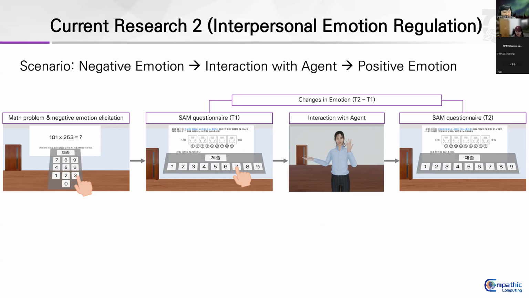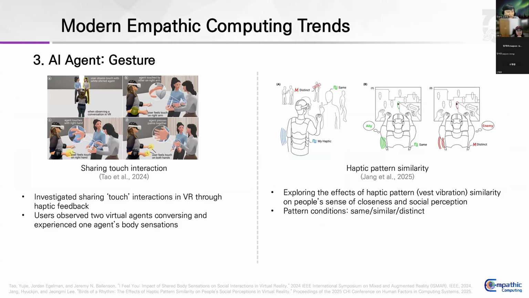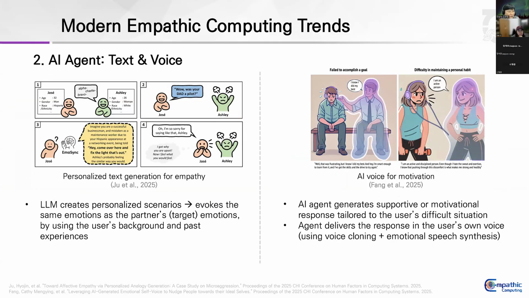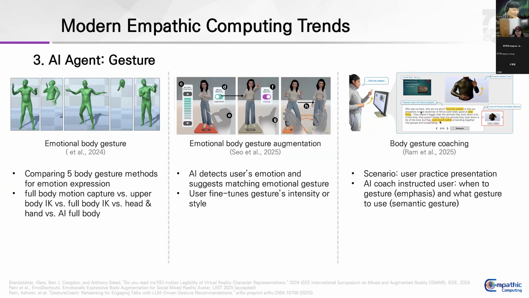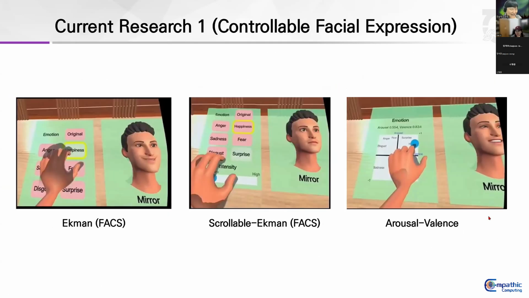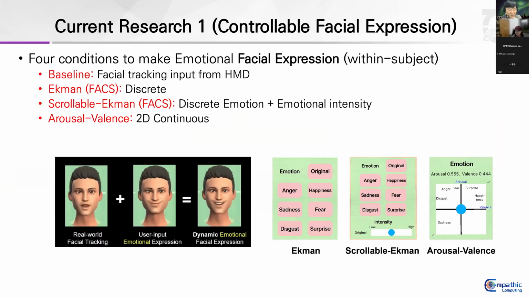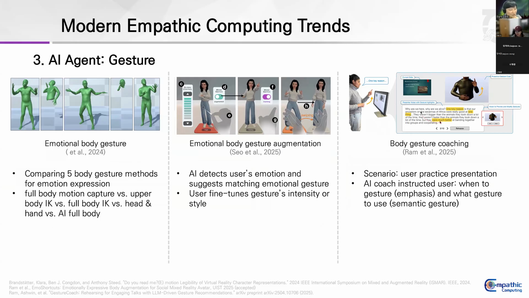But when I was preparing the study, just sharing emotion between human beings doesn't include any AI technology. So I wanted to add some AI technology into my study. That's why I added an AI agent a lot. Embedding AI technology into human-to-human communication, or human-to-human empathic computing, is a bit hard, because in the case of humans, we don't know what a human will do.